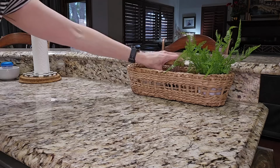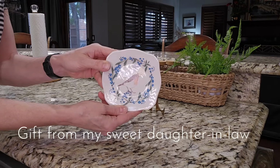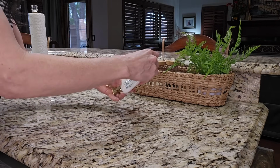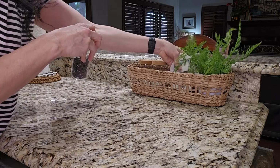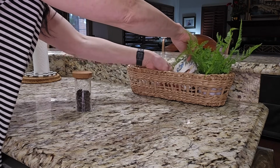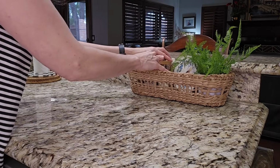And then I recently picked up this little tiny brass plate stand at an estate sale for $1, and then my sweet daughter-in-law gifted me this little plate. It is perfect. She went on a trip and brought this back for me, so thank you so much for my beautiful new home decor plate. I'm going to tuck it here in the basket with my supplements just to make it pretty. Like I said, I need my supplements out where I will see them and be reminded to take them, but they might as well look cute and decorative along the way.